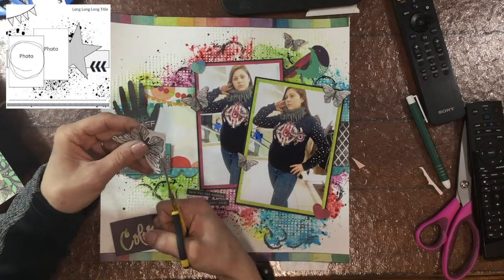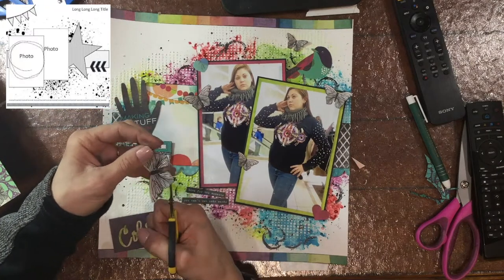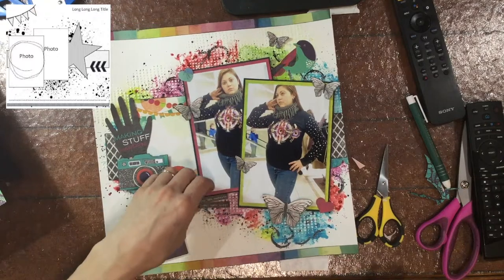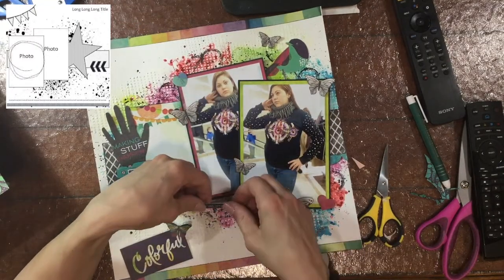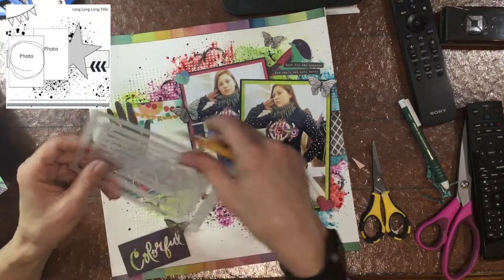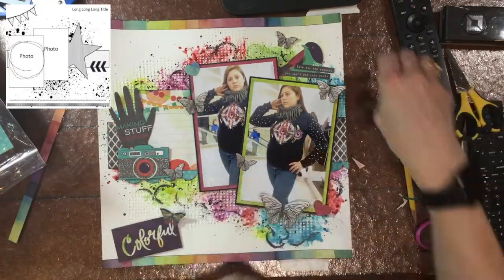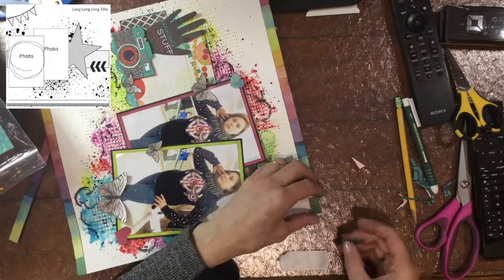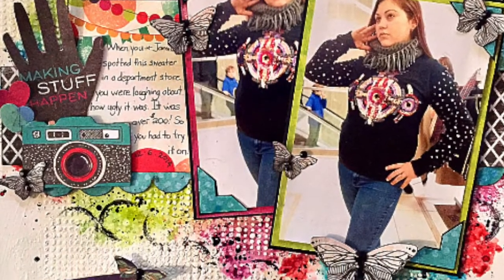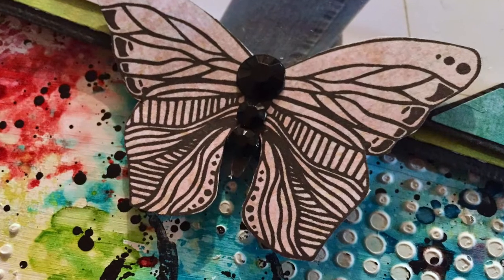This is where I add one of the larger butterflies. I end up putting it underneath the picture all the way to the right, because I wanted to leave some room to the left of the photos for journaling. I was attaching down these phrase strips and then decided to put them up on top over the bird. Now I'm using this little plastic stencil — I'm not sure where I got it, but it's perfect for drawing lines for journaling. I noticed one little strip was a little short, so instead of peeling it up I just added a little bit of green. I did add some photo corners, and I added a piece of epoxy plastic over the lens of the camera. And that completes this layout!